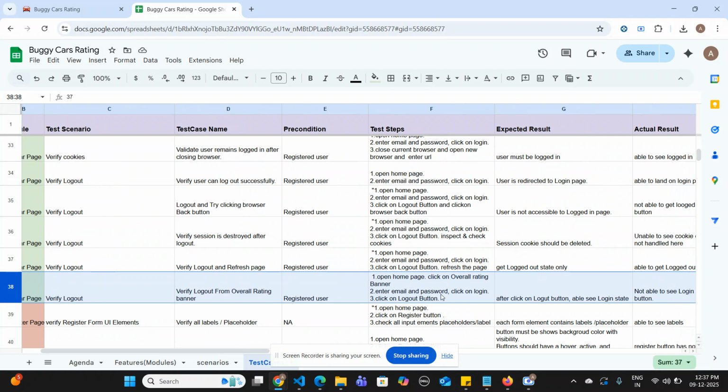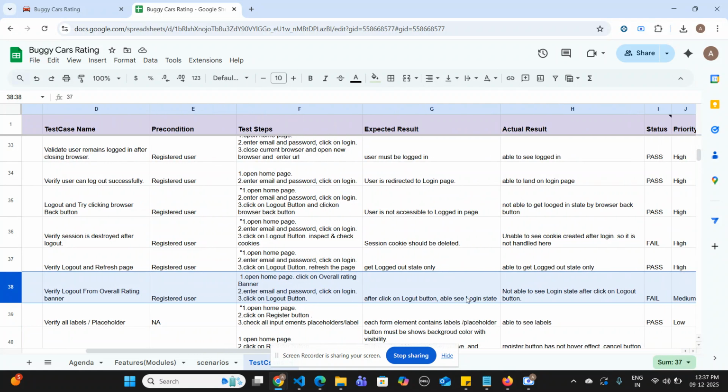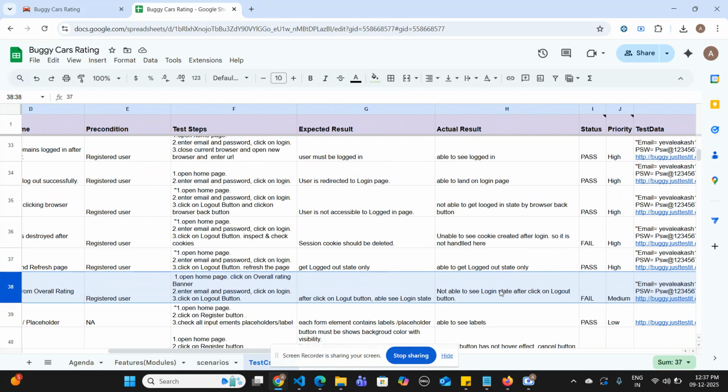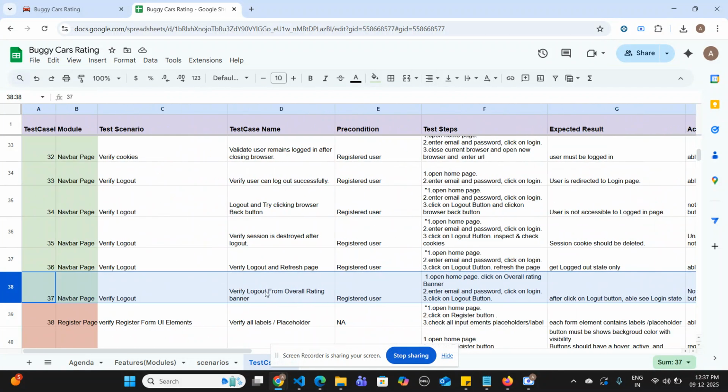I have observed this logout button is not working from the overall rating banner, but it is working for other pages. So this test case failed because the logout button is not working from the overall rating banner. Yeah, this is all for the navbar page. So we will discuss the register page next.